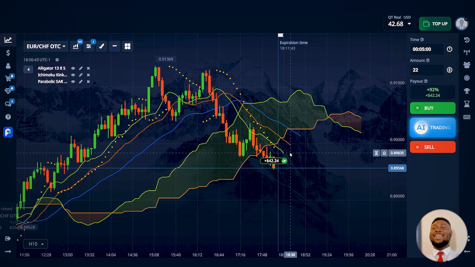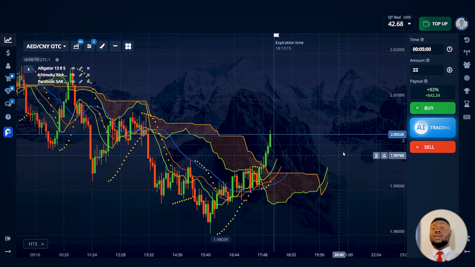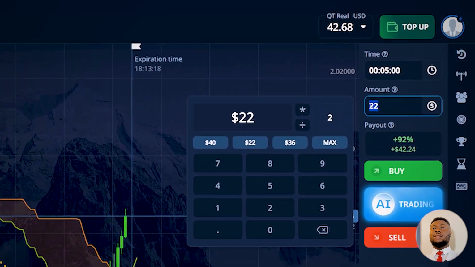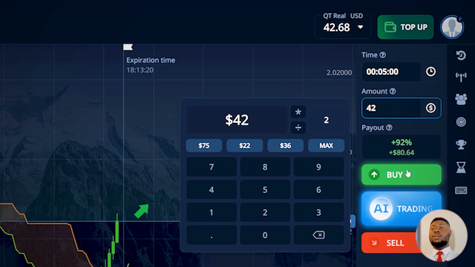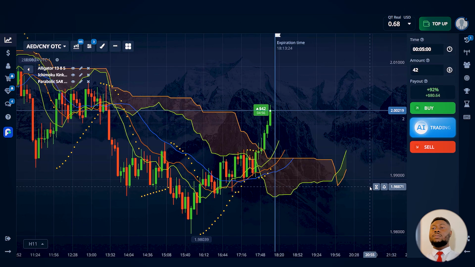Bingo! The first trade was profitable and my capital has now increased to $42. If the rest of the trades are fast profitable, then I will quickly reach the amount of 200, and I'm still working. After spending some time, I found this situation. The trade amount is already $42. I'll open the trade to increase the price. I press the green button.